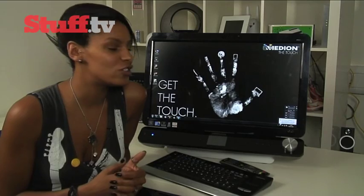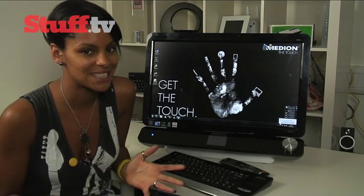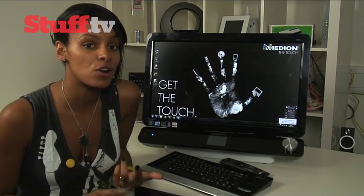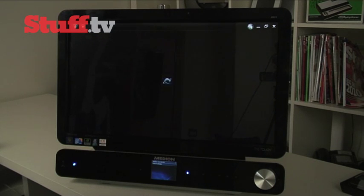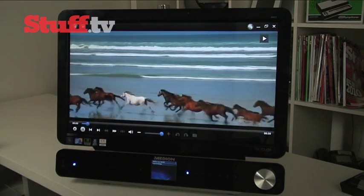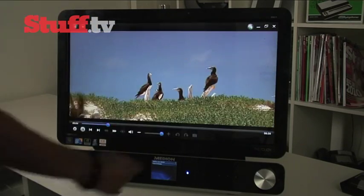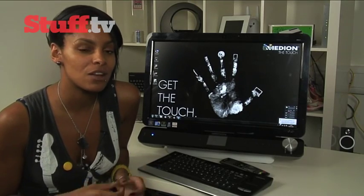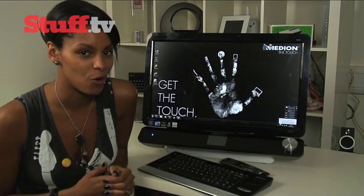Okay, so moving on to its insides, and the Touch is almost as impressively overspec'd on the inside as it is on the out, with a quad-core processor, NVIDIA graphics chip, 4GB of RAM, and a very generous 1TB of hard drive space. Now, although the CPU is last generation, it's a very powerful desktop chip, although one that may be a little bit overkill for just watching movies. Although saying that, the Touch is the best all-in-one for gaming, and although multi-touch games are a little bit scant at the moment, there are some in the pipeline that are worth looking out for.